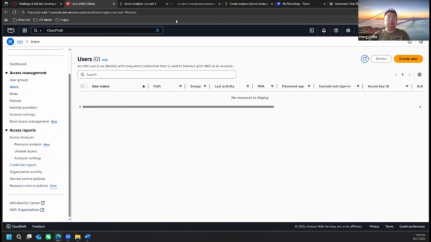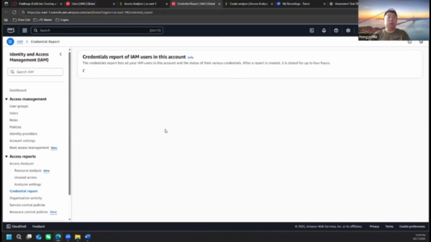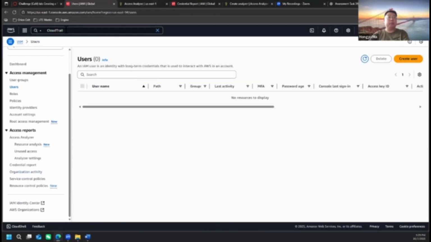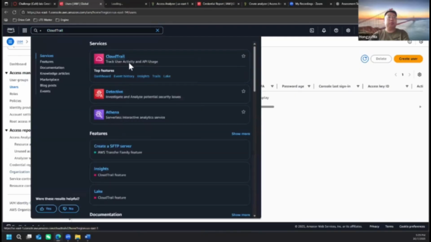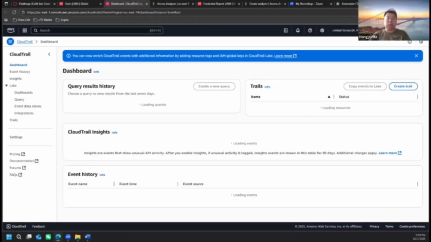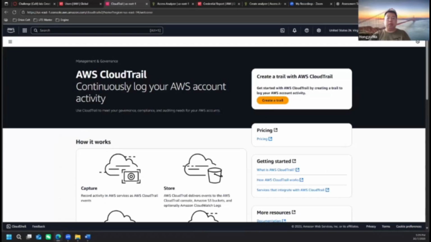Credential report here. And the last is CloudTrail, which logs all administrative actions for incident response and compliance. This tool gives administrators visibility and helps meet regulatory requirements.